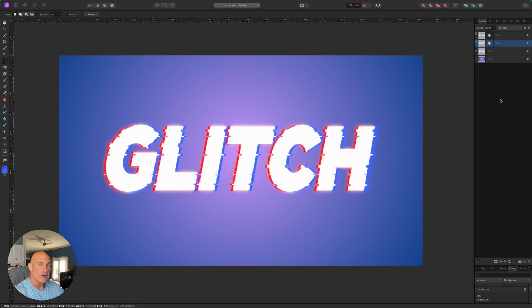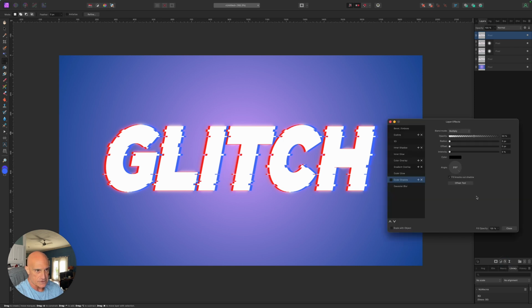So now to create our knockout layer and to give it some more stylization, we're going to take our white layer, duplicate that, and bring that to the top of the stack. And once we're there, let's open up our layer effects and we'll give this a few things here. Let's go in, create an outline, and let's use some of the colors that we'll work with this.